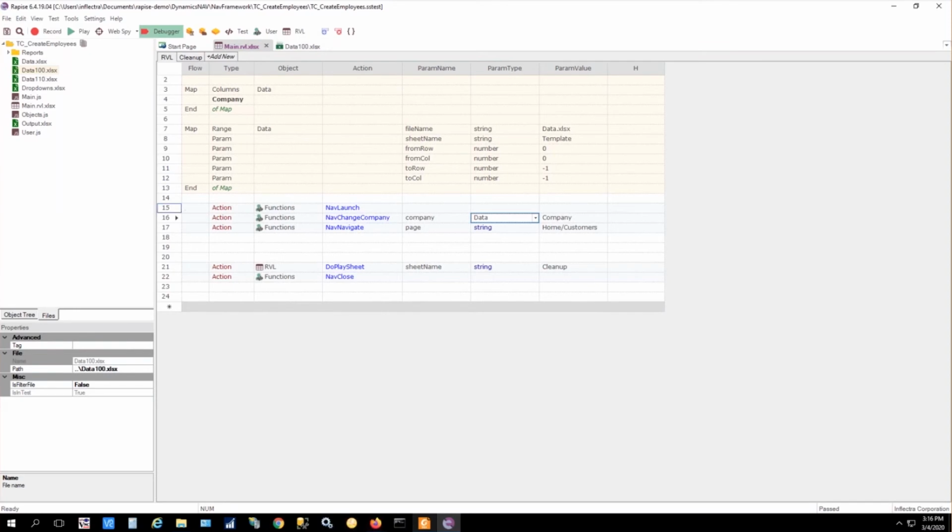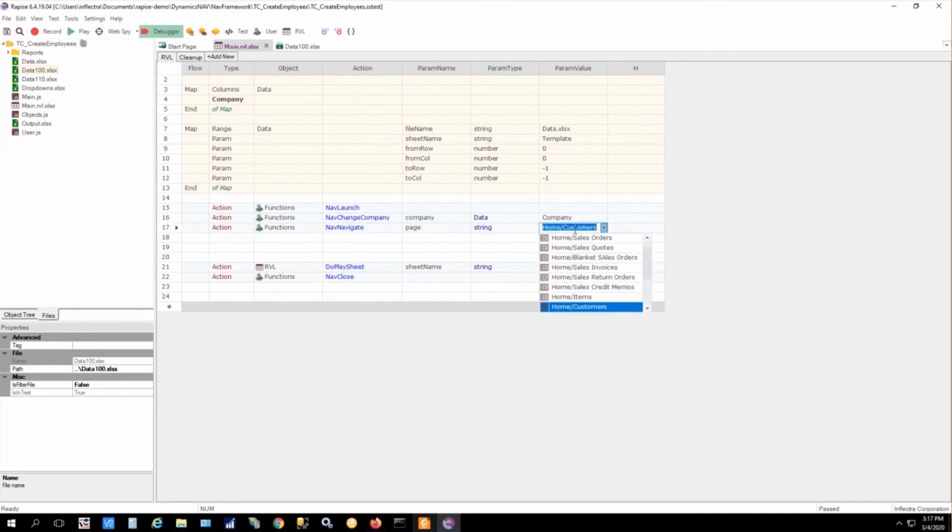So we launch Dynamics, we select the company with which we want to work, and then we need to perform navigation using the address bar, and we want to go to the place where we can create new employees.